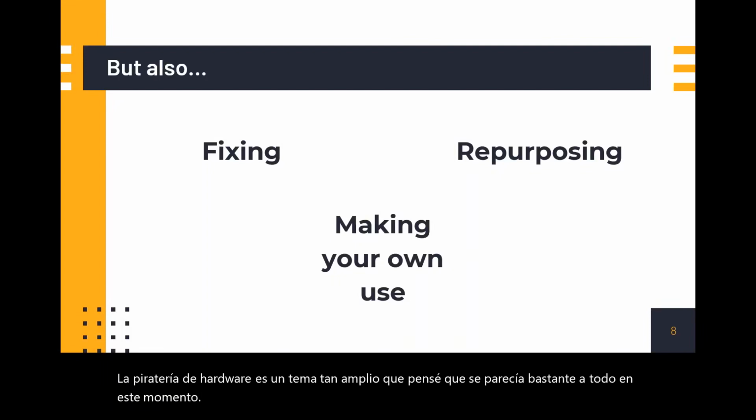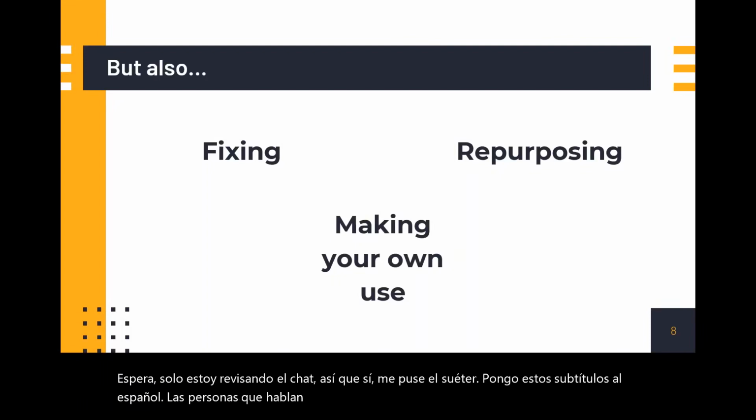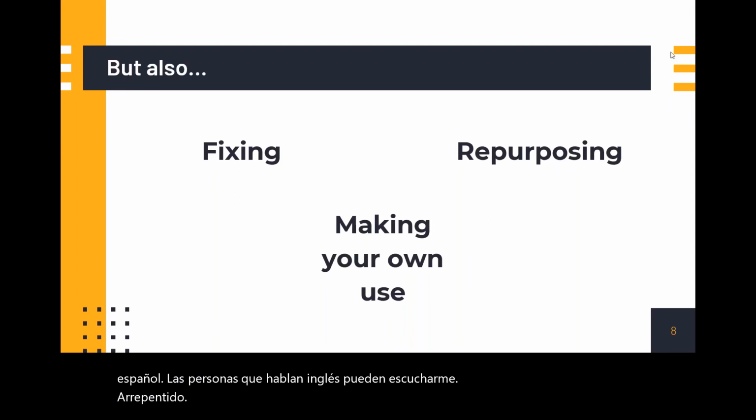Hold on, I'm just checking the chat. So yeah, I put the subtitles to Spanish. The people who speak English can hear me. Sorry. All right, so yeah, so making your own use for things.